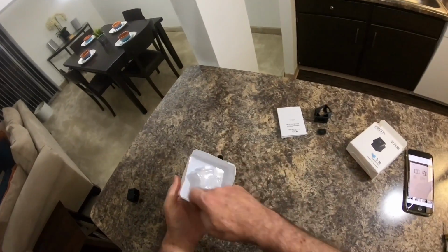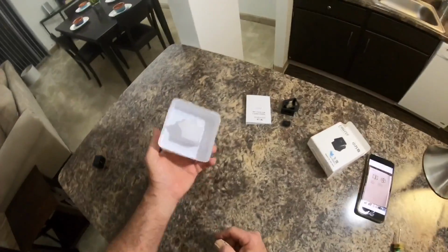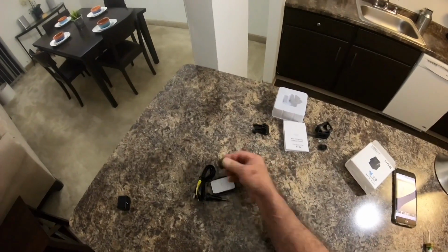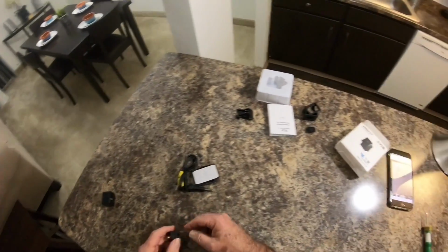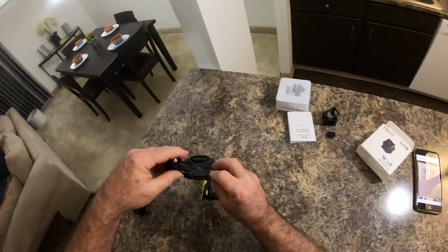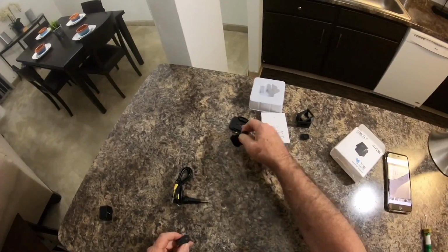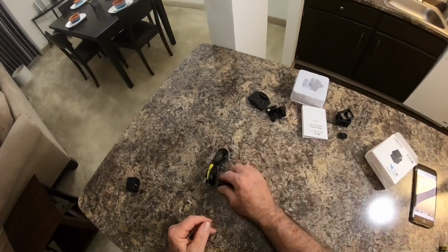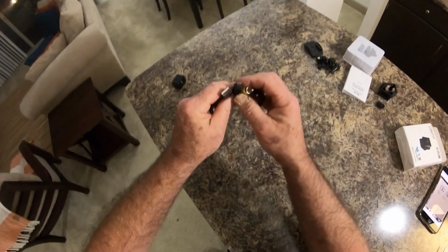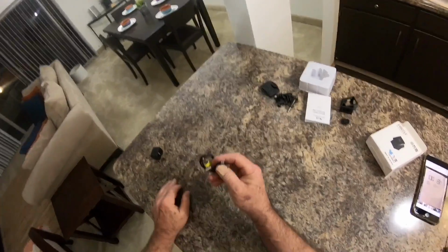So anyway, underneath here, they managed to wedge all of that stuff right there into the bottom of this, okay, which I thought was pretty wild when I took it out of there. Your hat stuff, your little brackets, that goes in there, and then that slides onto this. You stick this somewhere, and that slides into there like that. The normal stuff that you see with all these action cams. You always get these little accessories, and then there's the little screw there. It holds it all together, and then they give you this little charging cable, and I don't know what the term for that is.